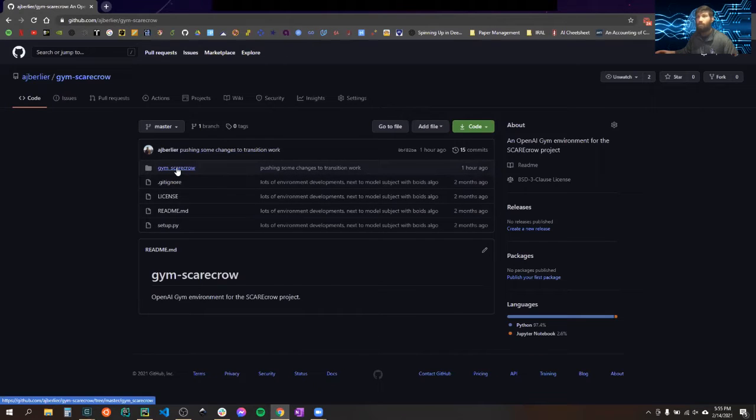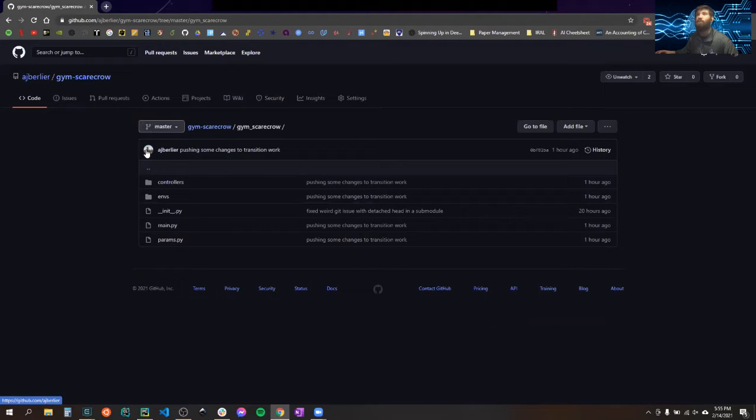This is a Python module, and it creates a gym-scarecrow gym environment. If you're not familiar, the gym environment is an OpenAI gym environment. OpenAI gym is a framework developed for reinforcement learning that sets up a standard way of passing in observations, passing out actions, and evaluating performance. That way it can grow and create better algorithms and better policies to control the agent and complete the mission. For us, our mission is driving pigs away from a keep out zone. I'm getting in observations of where the pigs are and where the UAV is, and then I'm passing out actions. We'll get into that more in a little bit.